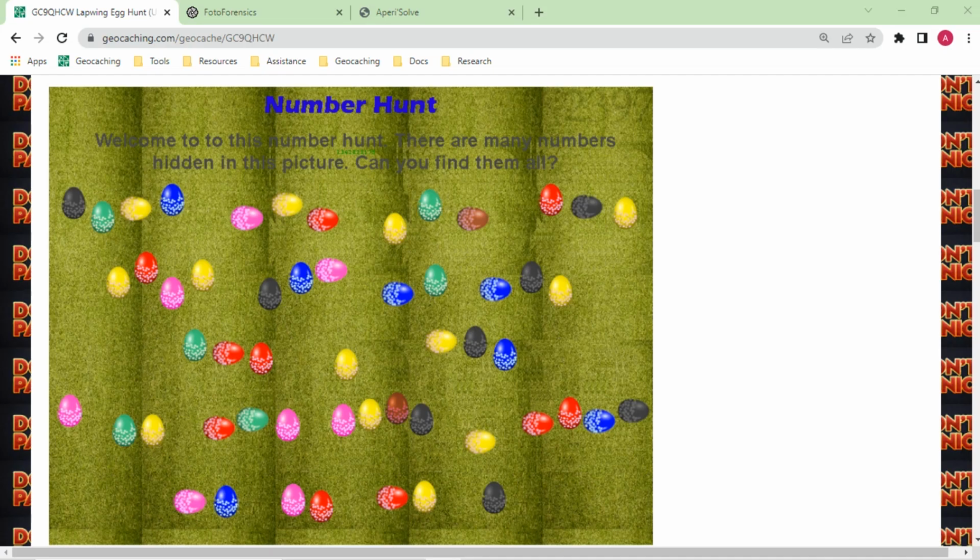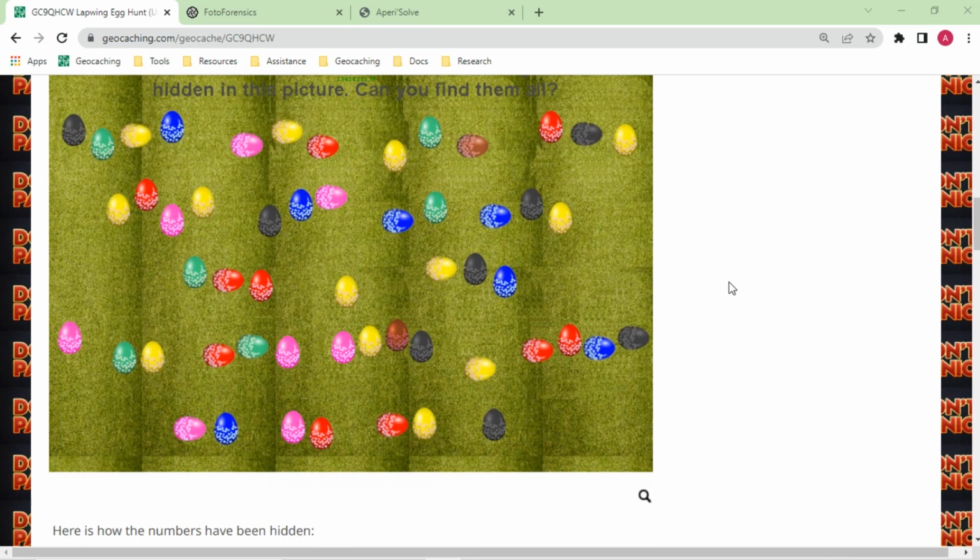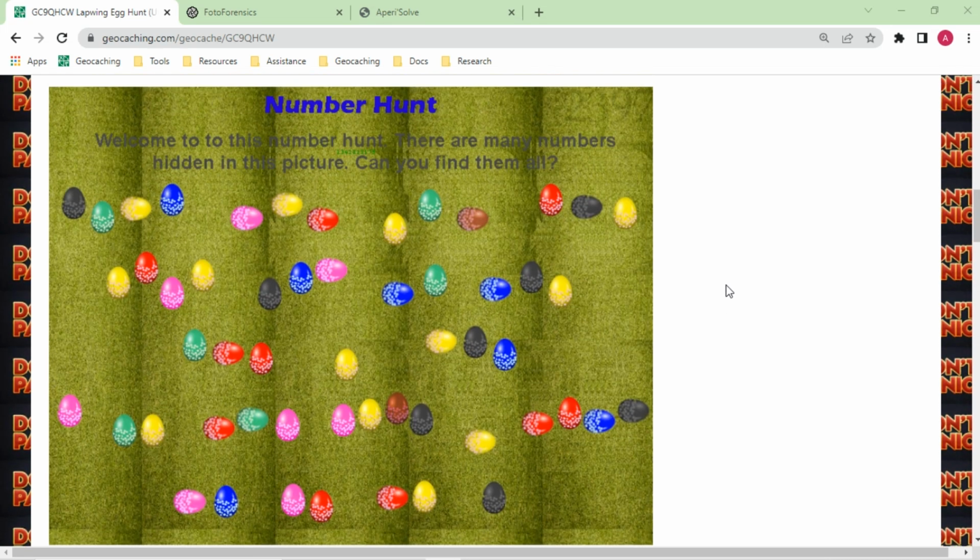So what do I mean when I say color contrast, right? I talked about foreground and background. Well, I used both techniques in this picture. And I'm going to show you two techniques, one with online tools and one with some downloaded tools as well. So we see here an image and nothing out of the ordinary, right? We've already found a bunch of numbers, but there are more numbers. And I'm using the same two tools, photo forensics and Aperisolve, to find some other numbers in here that are hidden. And later on, I will use some other tools as well that you can download.